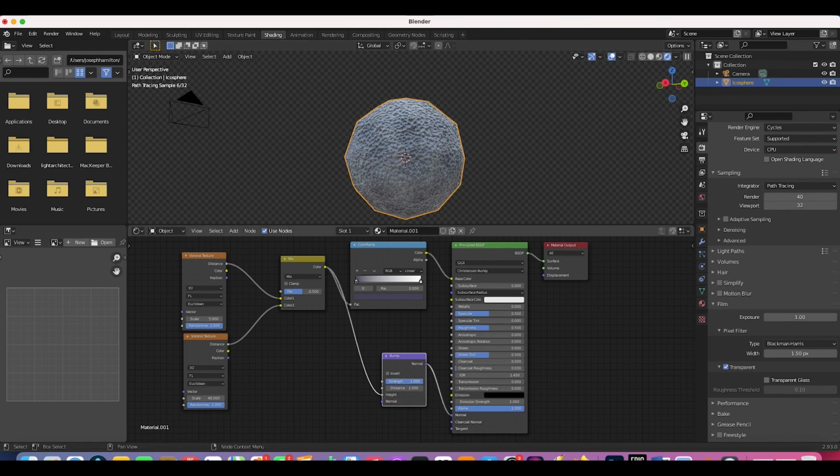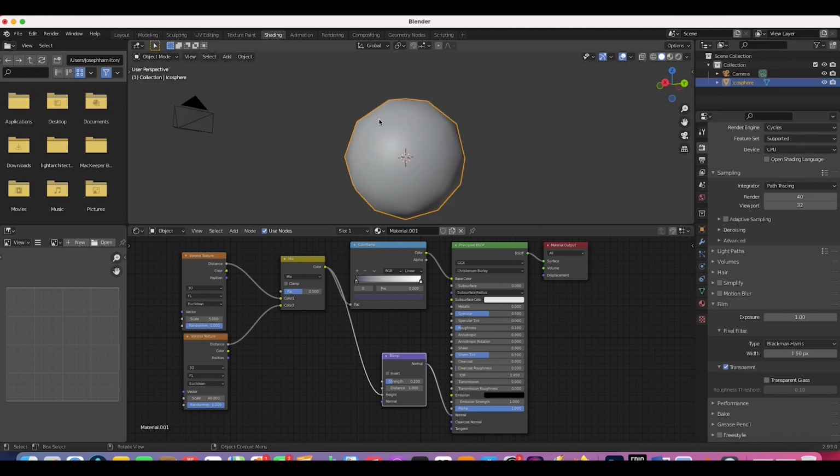And now as you can see here, we have some bumps on our shader. And I might just decrease the strength here to maybe 0.2. Now as you can see here, that bump map is much more subtle. And this is a pretty nice looking snow material. It won't work when we're really close, but just for a particle system, this should work pretty good. One final thing I might do is just bring down the roughness here so that we get a little bit of shine on the edge of our material, and it's not totally just a diffused material. So maybe 0.1 roughness, and I think this will be pretty good.